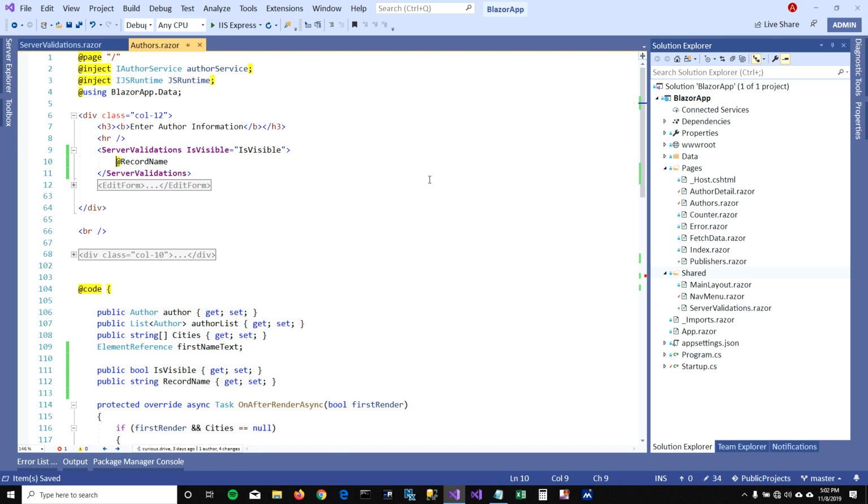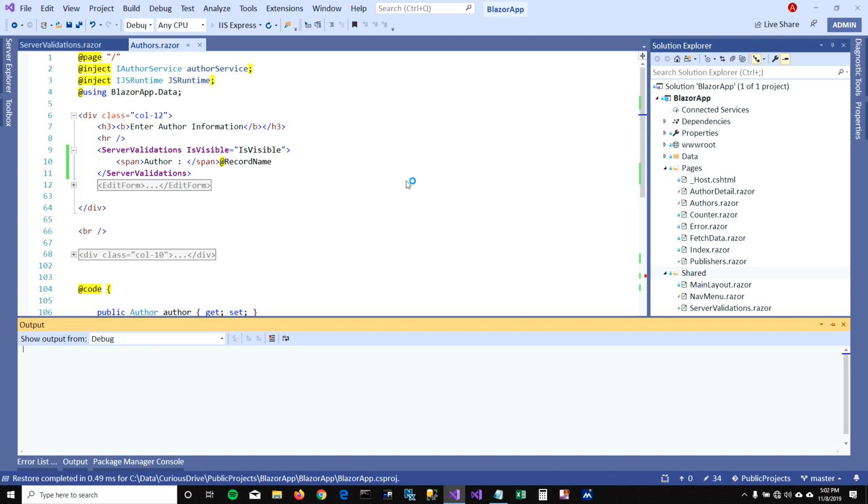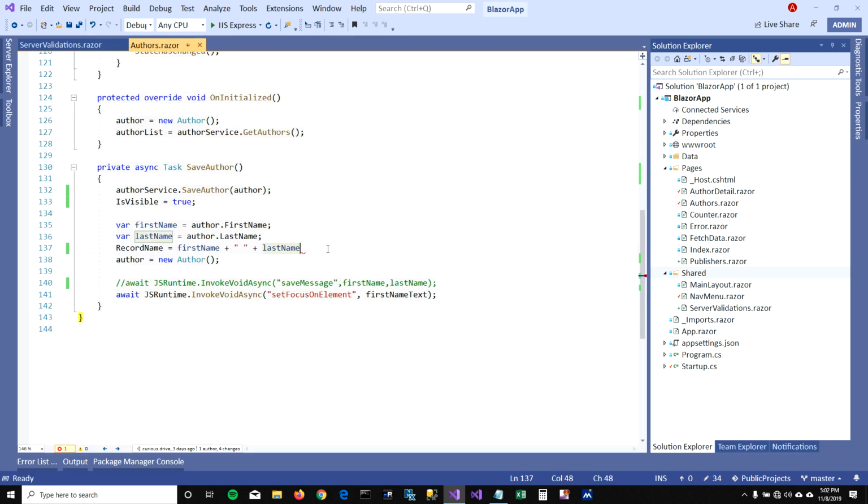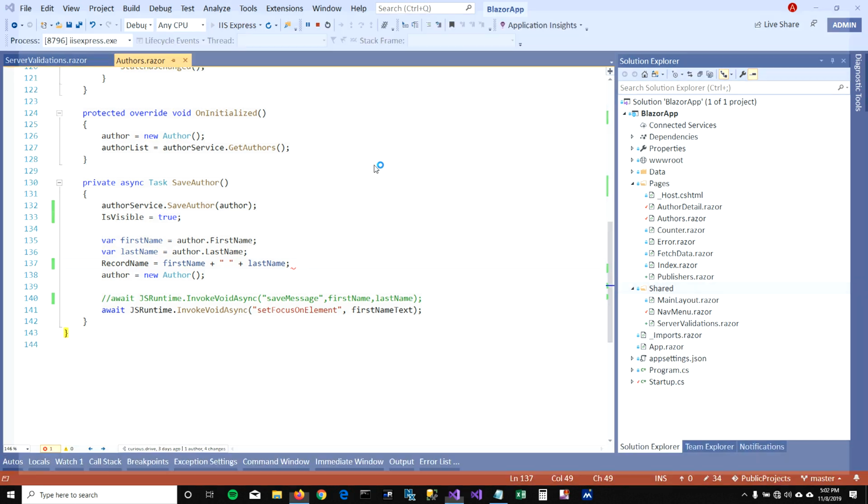And it's not the only thing that you can pass. You can pass a piece of HTML with it. It's like I'm passing a parameter, a manipulated string, to my child component, but you can also send something static. Like I want to say author, this has been saved successfully in my application. So let's run this and see if this works. There is an error here. Okay, let's run this and see if this works.